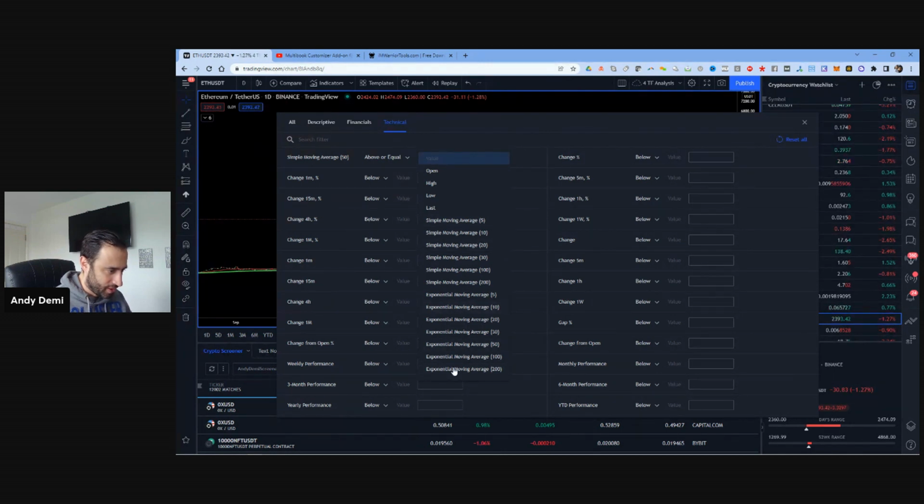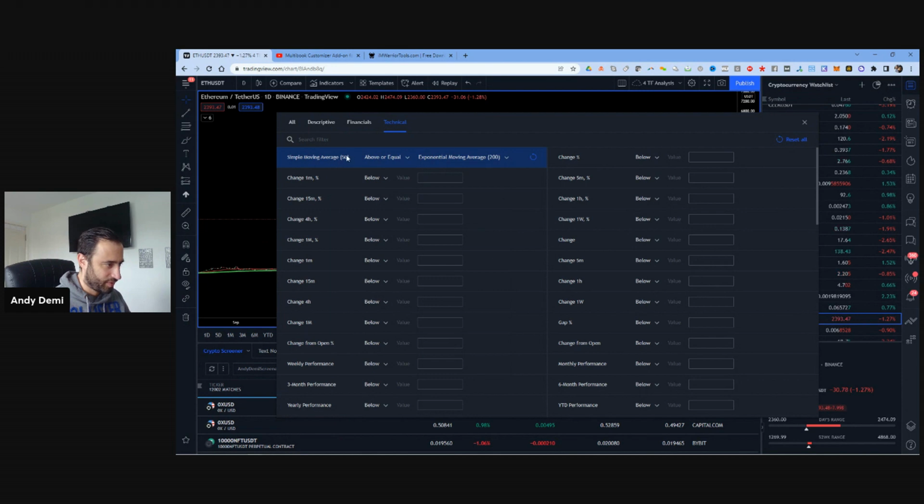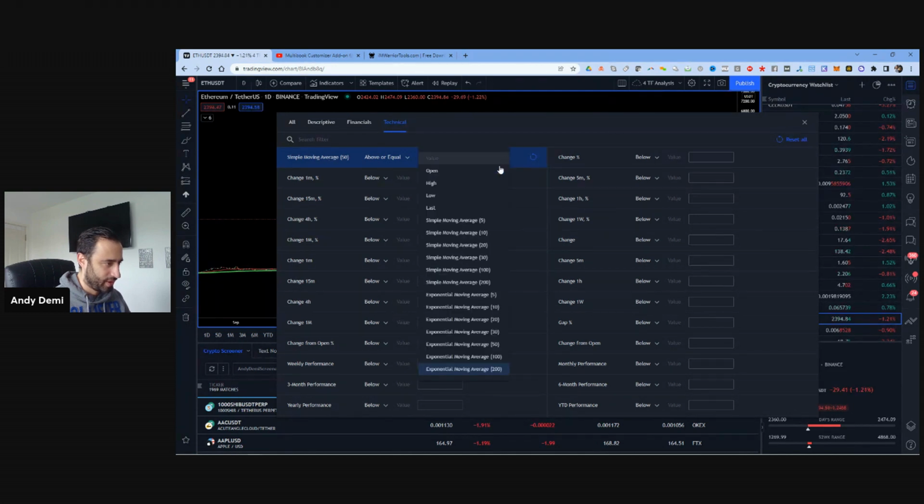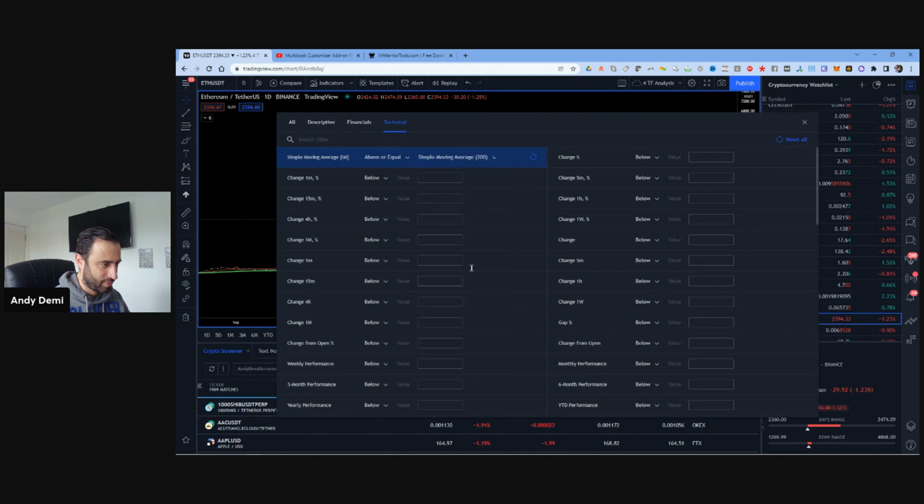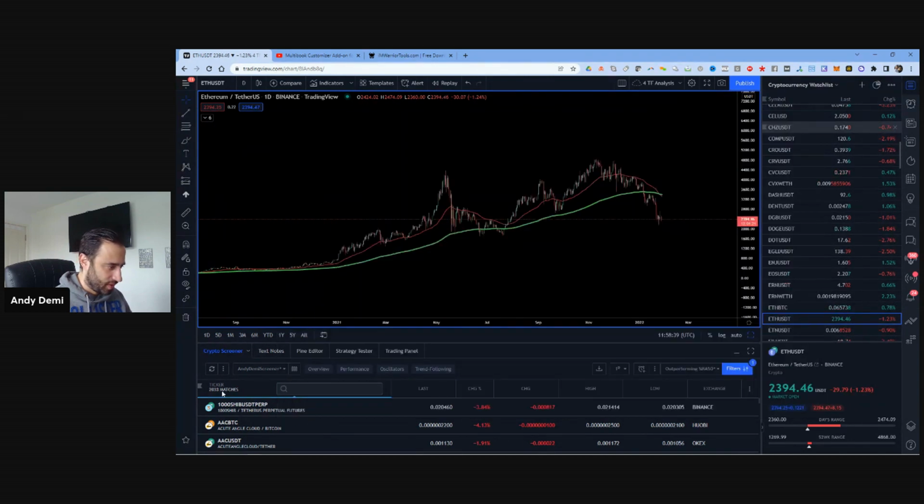In fact, I'm going to change this to the exponential moving average because I prefer the exponential. Let me see if we can change that. That's fine. Just for this example, we'll stick with the simple. It's not going to make a huge difference. So that's going to help us a lot. Let's see how many that cuts it down to: the 50 moving average above or equal to the 200. There are now 2,000 matches there.